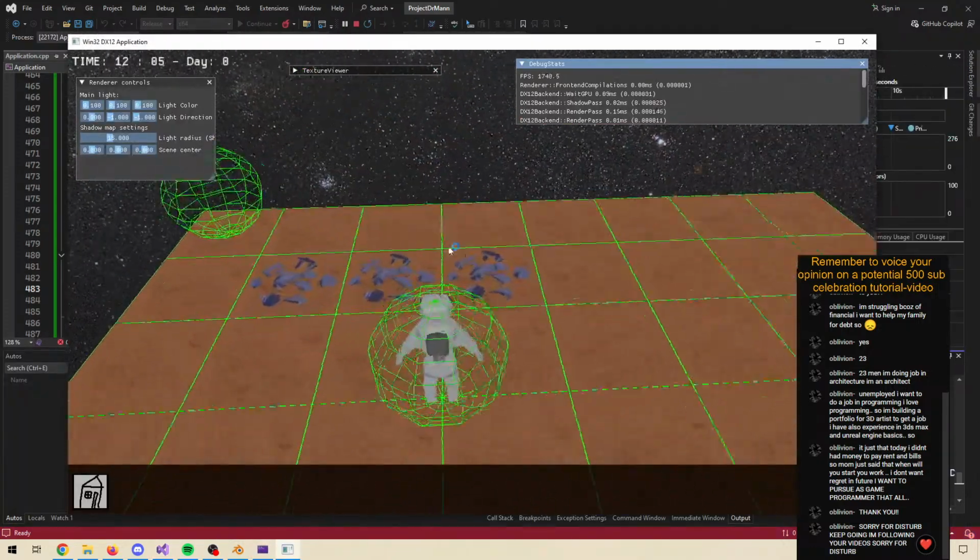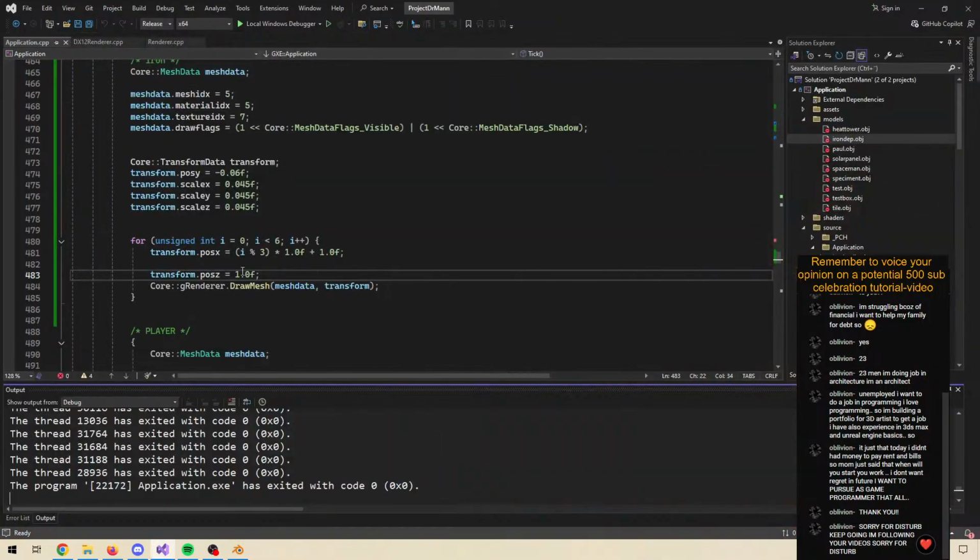Okay, so right now we are writing two meshes, then actually we're writing six meshes.